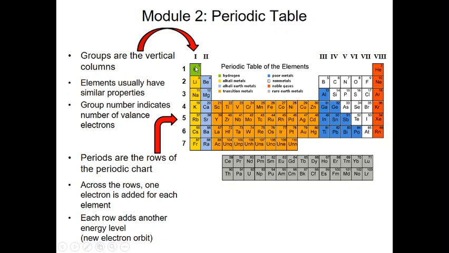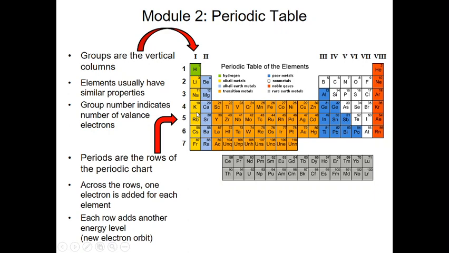You can see, counting from top to bottom, because usually you start from the left upper corner, counting the elements, right? This is number 1, this is number 2, number 3, number 4, and it goes on like that. So how many rows? 7. Okay, 7 rows, or in other words, 7 periods.